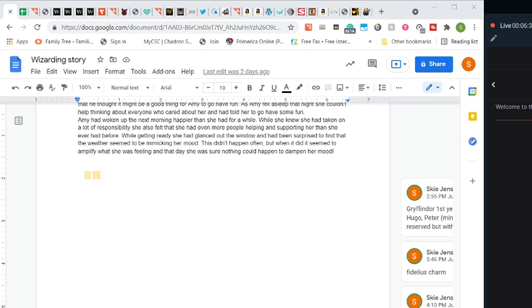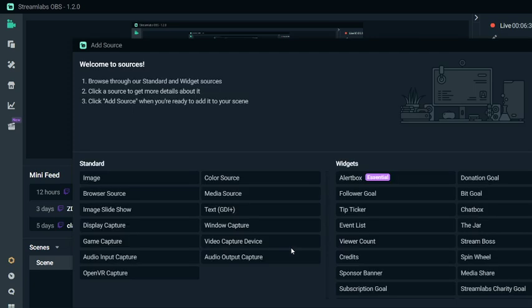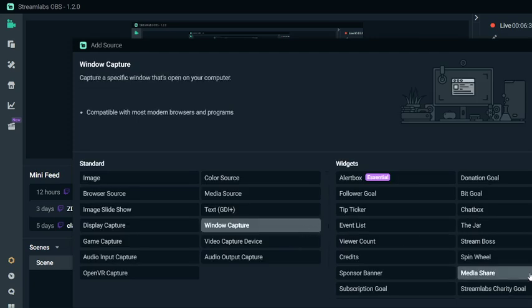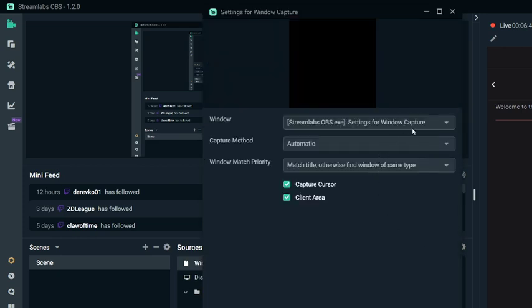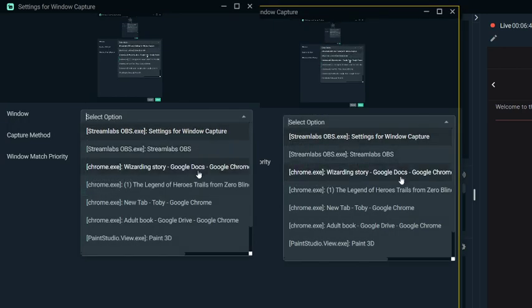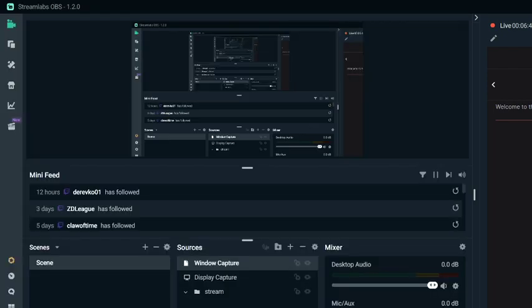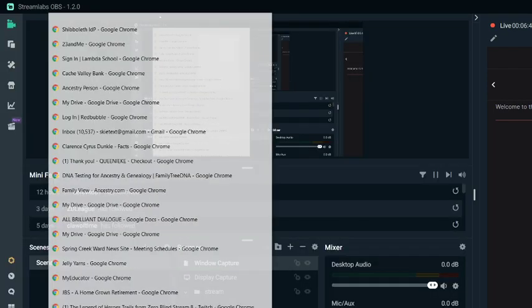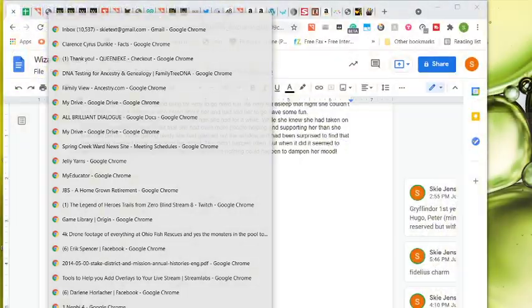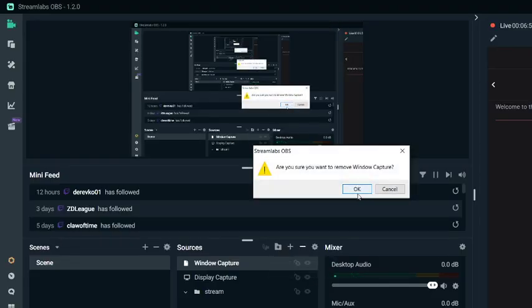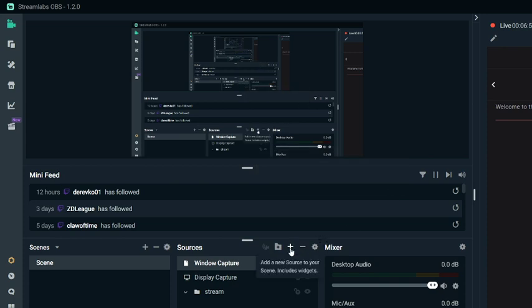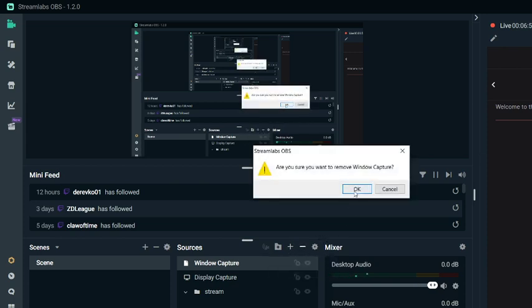Let's switch to this one now. Try that in just a minute. And of course it wants me to pull it back open. Yes, I do want to remove that one.